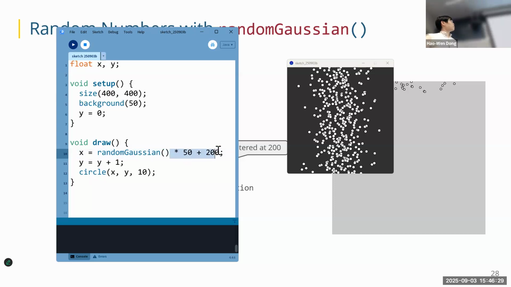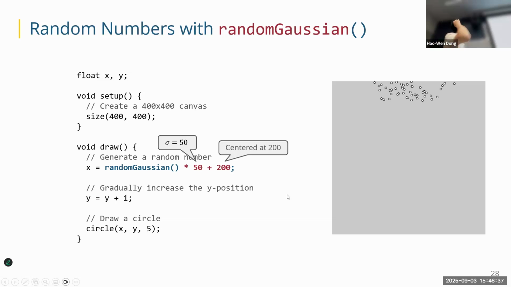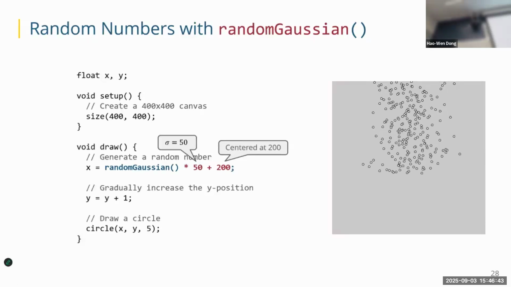And for Gaussian, there's no way you can provide the mean and standard deviation. So you just do this and then you scale it yourself. Once you do random Gaussian times 50, now you set the standard deviation to 50 so that the spread would be 50 or something bigger.